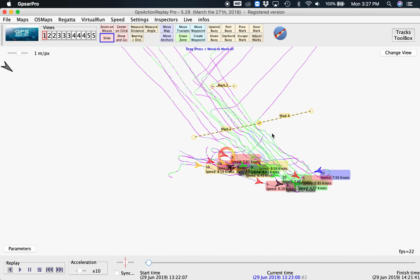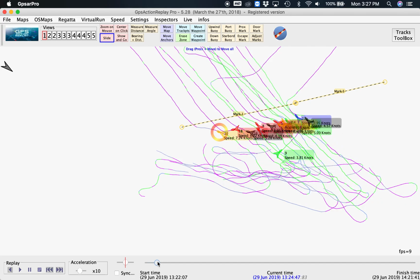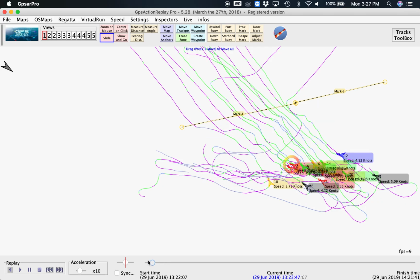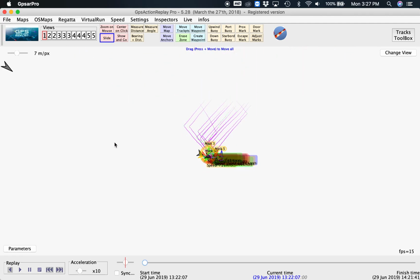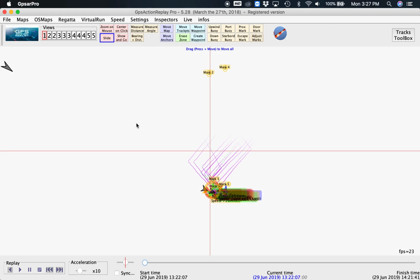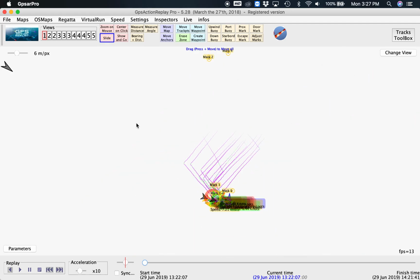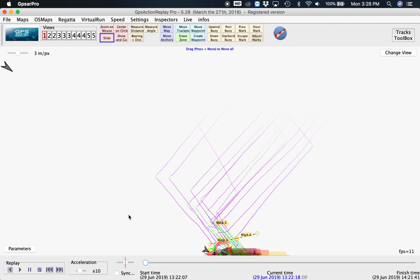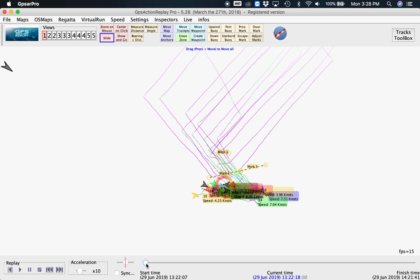Okay, let's take a look here. What time do we start? We start at 13:25. Let's just play this out a little bit. How does the course look? Little right shift again. It just seemed like the phases that we're in between left and right were all timing. And I do think the left pays here, if I do remember right. All right, let's just get this playing here.